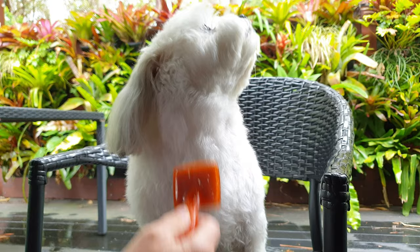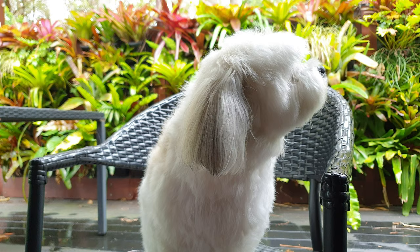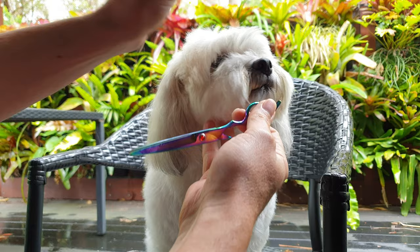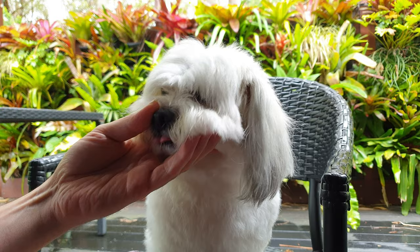Investing in a good pair of thinning shears is a good idea. You can get different variations. Some are smaller, which are more suitable for the face, and some will take out more hair than others. The idea of them is to just slowly blend the hair, or blend the cut that you make, by leaving some hair behind.